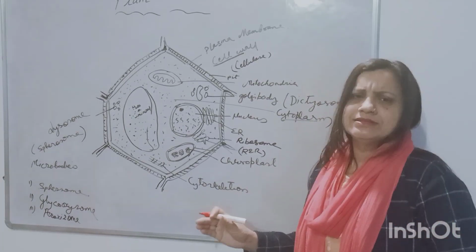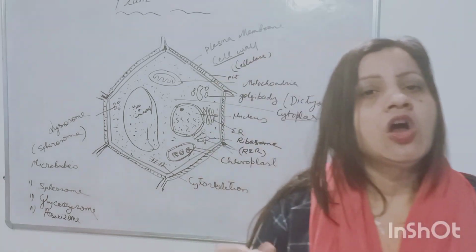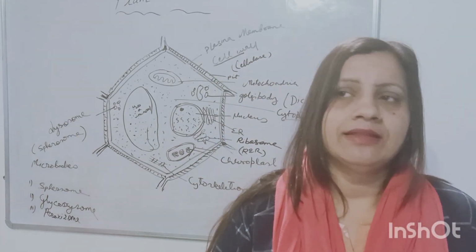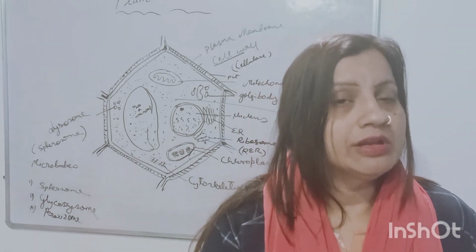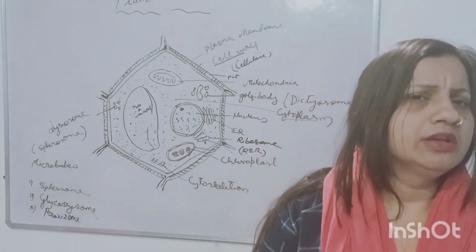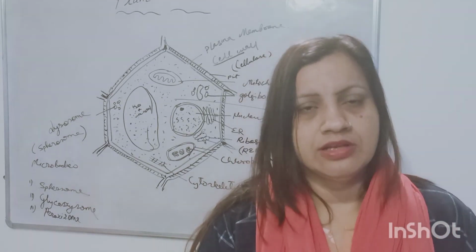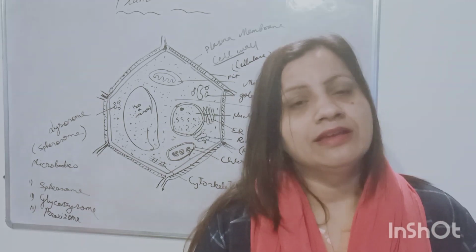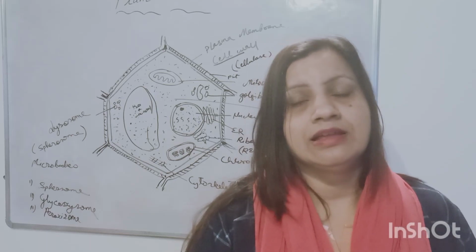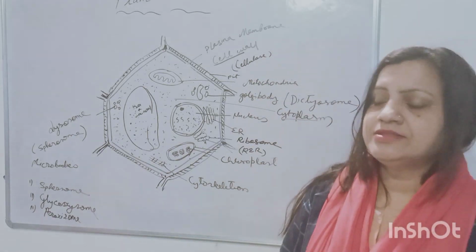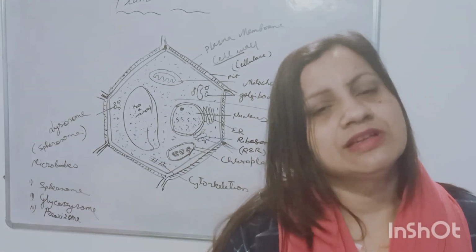We all know plant cell, animal cell, protista, fungi, they all come under eukaryotic cells, and they are eukaryotic organisms because their nucleus is surrounded by a nuclear membrane. That is the important feature, that they have a distinct nucleus, mainly defined by the presence of organelles, and these are the main characteristics. In that also there is a difference between plant cell and animal cell.